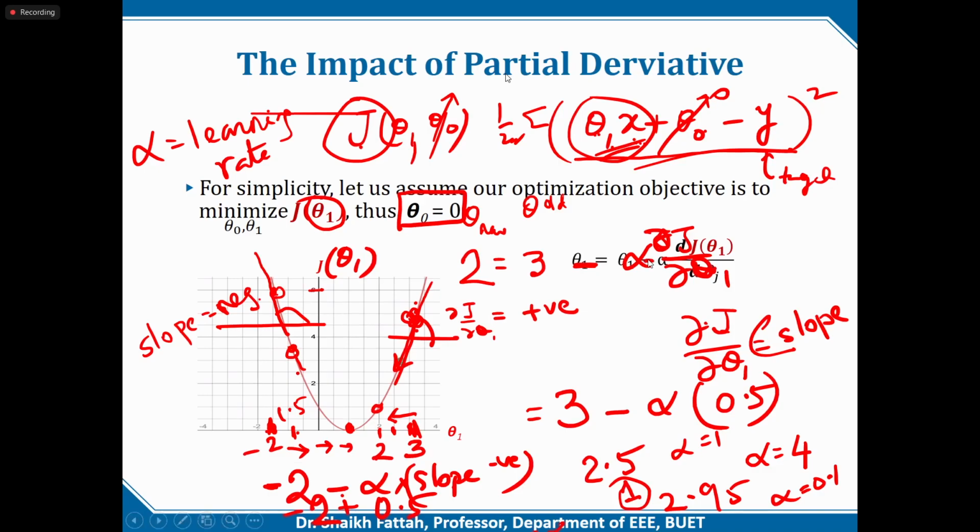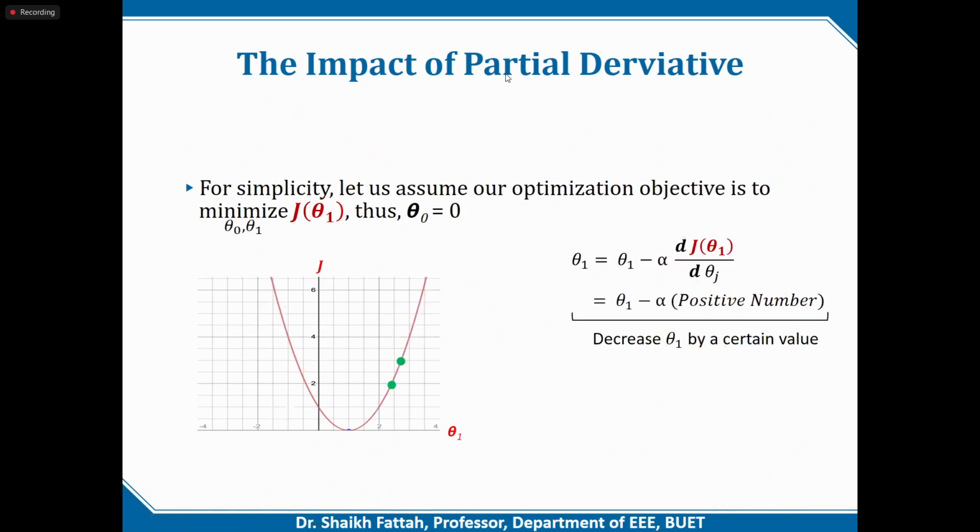So depending on this update equation, whether you are on the right side or left side, this is okay. As I said, when you are on this right side, your slope is positive and no problem. Here is a minus, you have a positive thing. So eventually you will definitely deduct something.